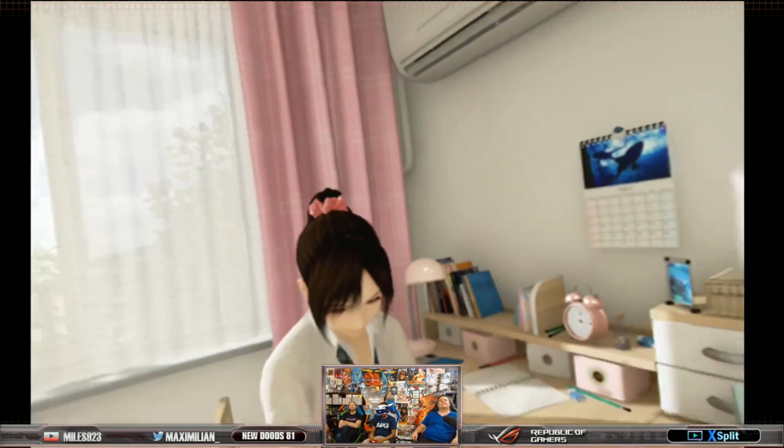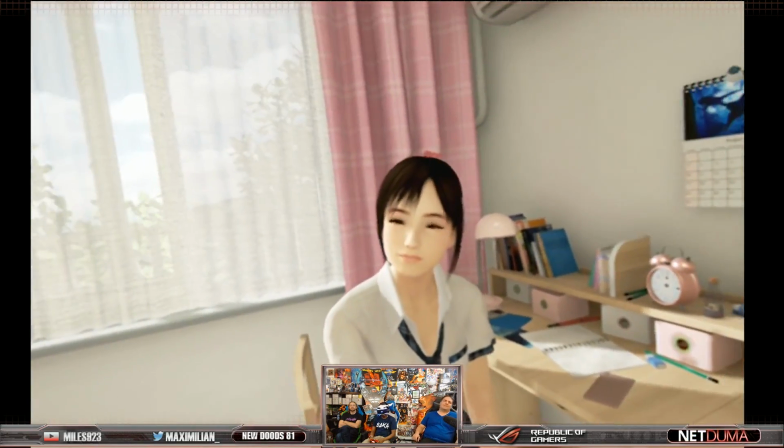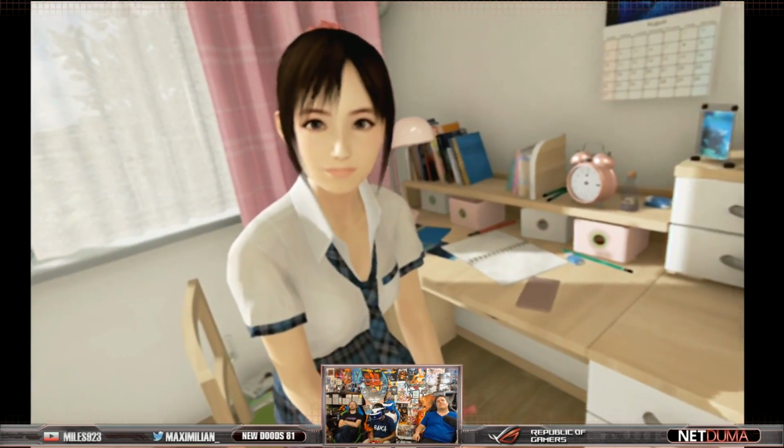I don't think you're gonna use it too often. Like, the PlayStation VR is really cool, but it's one of those things that I cannot see myself coming home and then desperately wanting to stick this thing on my head all the time. So in the long run, I had a lot of fun with this system. I think it's super cool because it's genuinely different than a lot of the stuff that's come out for video games in a while, and I missed out on a lot of the VR things over the past few years. I just didn't really care.